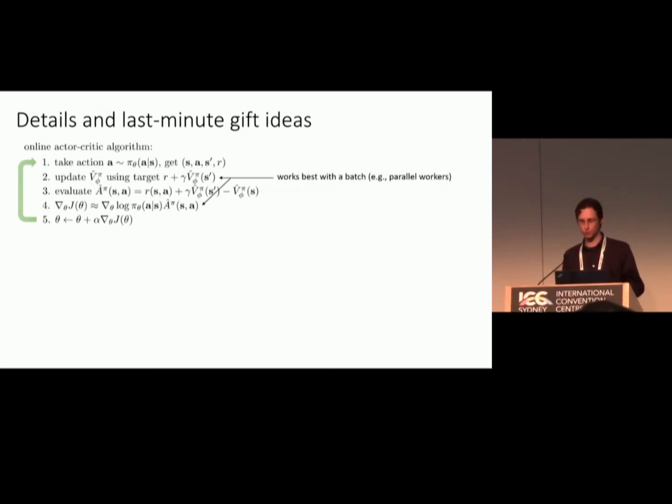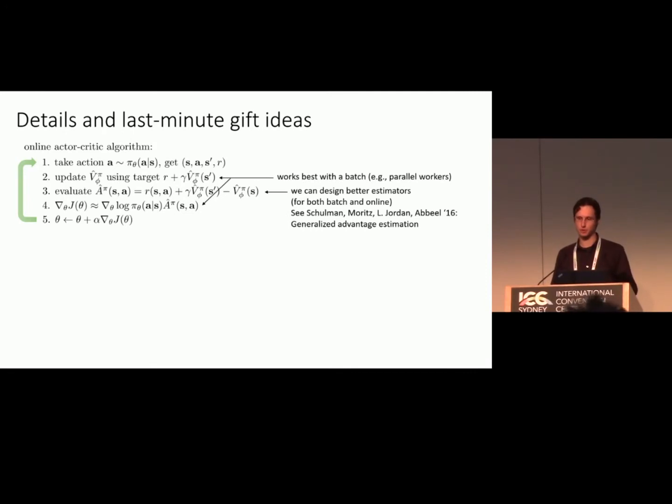Another thing you can do to improve actor-critic algorithms is design better estimators for the advantage. The particular estimator that I showed here is using the estimated value for the very next step. You can actually blend between this kind of maximally bootstrapped advantage estimator and the maximally Monte Carlo estimator where you just sum up the rewards. You can blend between them to have something that trades off bias and variance, because this estimator has low variance but higher bias, because if your value function is wrong, the estimate might be completely off. If you sum together the rewards, that is unbiased, but it has higher variance. And to learn more about that, check out this paper by John Schulman.